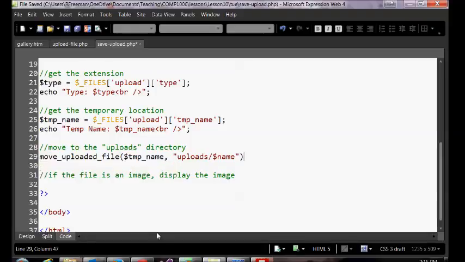Where do we want to put it? Yeah, so into our uploads folder and then a slash. So inside of that folder. Now for now, we'll just keep it with the original name. So if we uploaded penguins.jpg, it'll be called penguins.jpg inside of our uploads folder.